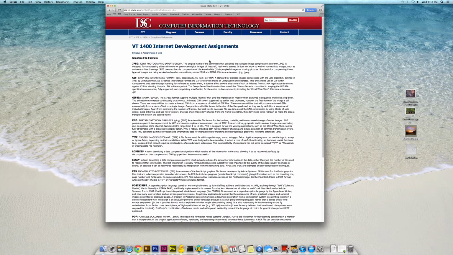First one is JPEG. JPEG stands for Joint Photographic Expert Group. It's primarily used in photographs, and we have a couple of photographs here that we're going to be optimizing for the web using that format. GIF stands for Graphics Interchange Format. It's primarily used with logos and other graphic images like arrows and those kinds of things. However, it's being replaced by PNG in many ways.